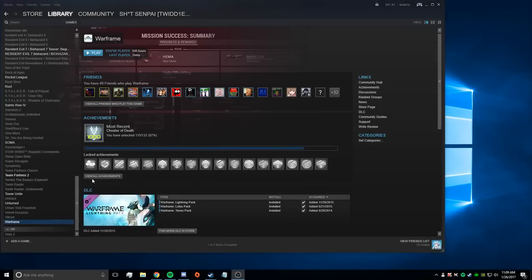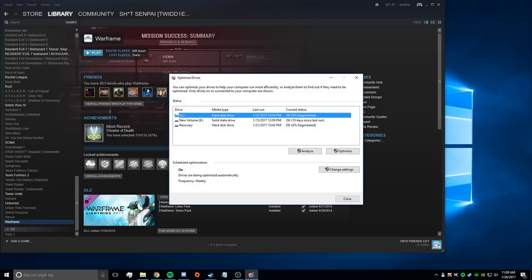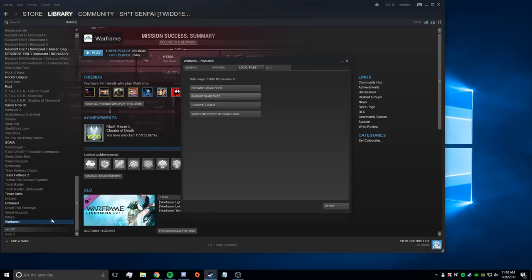Now, one more trick that you could always try is to defrag. You can always try to defrag the section of your drive with Warframe in it, or optimize your drive. You type it in down here, and you can defrag it. Depending on your hard drive, it'll take a while because it does the whole thing. But you could always optimize it, and that could fix your other problems, not exactly just your Warframe files, but it may fix other problems around.